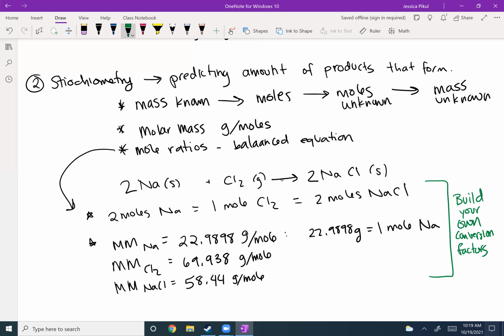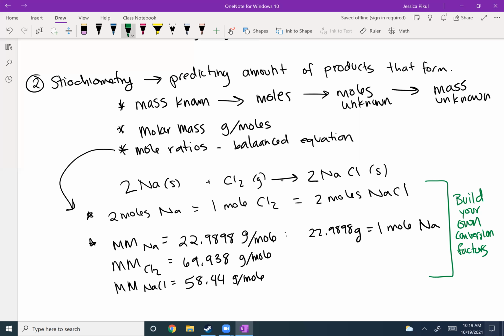Right? So you have to remember to actually do that. All right, so I'm going to walk through a limiting reactant problem rather than just a straight stoichiometry problem as an example. Stoichiometry problems are when you know information about one of your reactants or products and you're predicting about another one, and you have lots of the other compounds around.